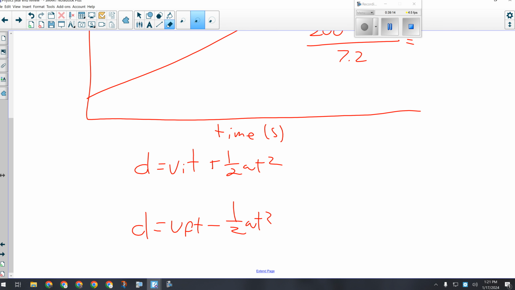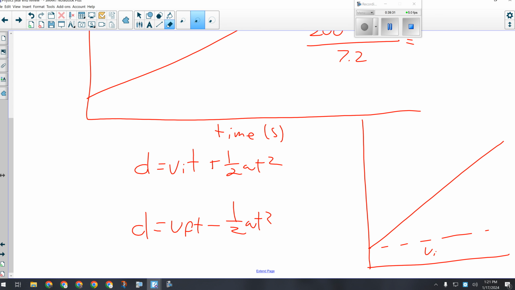So where those 2 formulas come from is if I have a velocity versus time graph that has this shape, they calculate the area under the line. So this first one does it by going, here's VI times T, that calculates the box, and the 1/2 AT squared calculates the triangle above it, and then we add them together. The other formula calculates this box and then subtracts the similar triangle from it to get the area underneath the line.